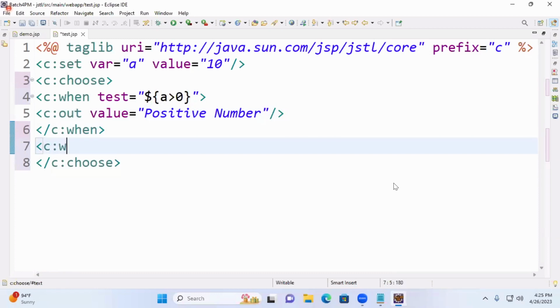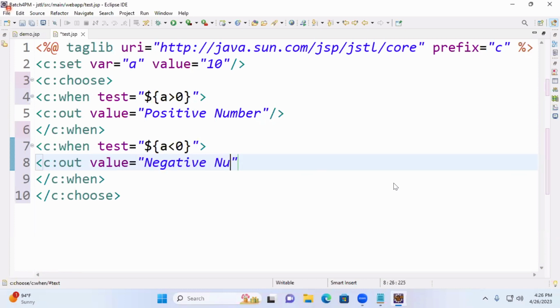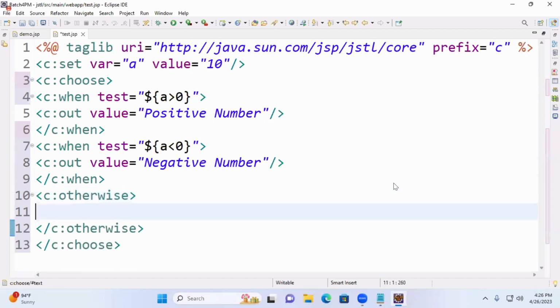Next, c:when test equal to ${a < 0}, c:out value equal to negative number. c:otherwise, c:out value equal to 0.